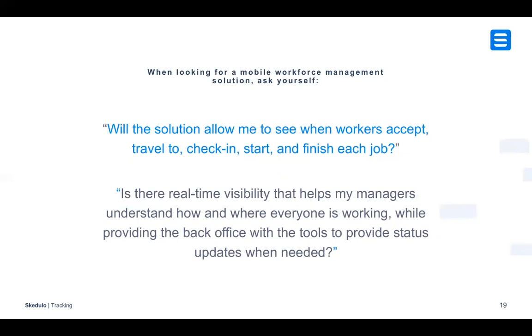Do you need to know the geolocation where the resource was when they changed the status of the job through that life cycle, and make sure that they're not at the pub when they started the job? If so, then that's an important consideration. And also, is there real-time visibility to sort of see where everyone is in the field? This can also be from a safety perspective, in terms of understanding where your resources are and that they're where they're meant to be.